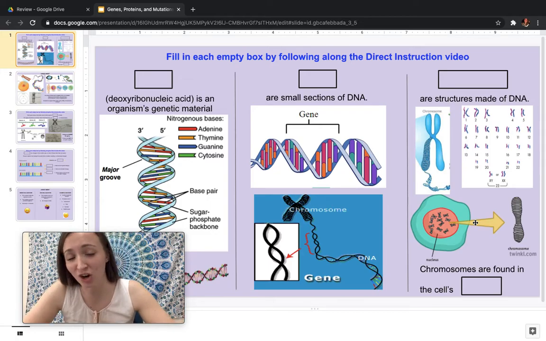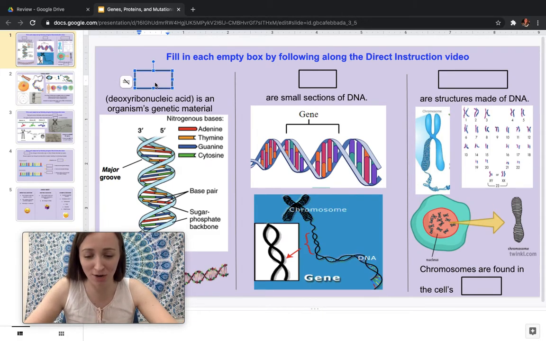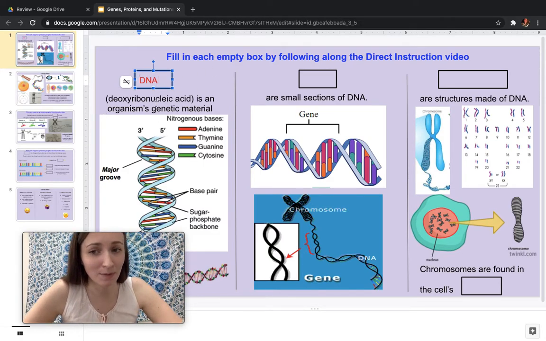So we're going to start way at the very beginning. This is what we started talking about in August. Ugh, I can't even remember that far back. So we're going to start with the life science. And today we're first going to start with this thing that we've talked about all year. We know it, we love it, DNA. So this part we might not remember, but DNA is just short for this long fancy word, deoxyribonucleic acid. Whew. Really, we just need to know DNA.